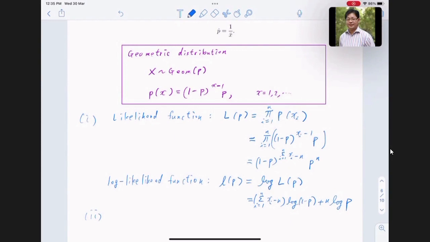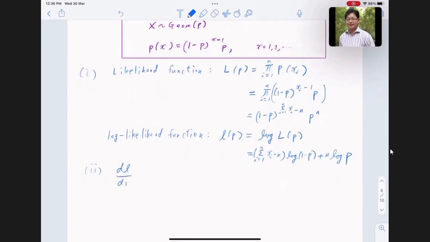I can see most of you can get this correct. And then usually we will work with the log scale. So we take the logarithm of the likelihood function to obtain the log likelihood function, usually denoted by small letter l. It is the logarithm of this expression. So this is the starting point if you want to find the MLE. The MLE is defined as the parameter value that maximizes the log likelihood function. So to find the maximum, we can use calculus. We differentiate the log likelihood function with respect to the parameter and set it equal to 0.